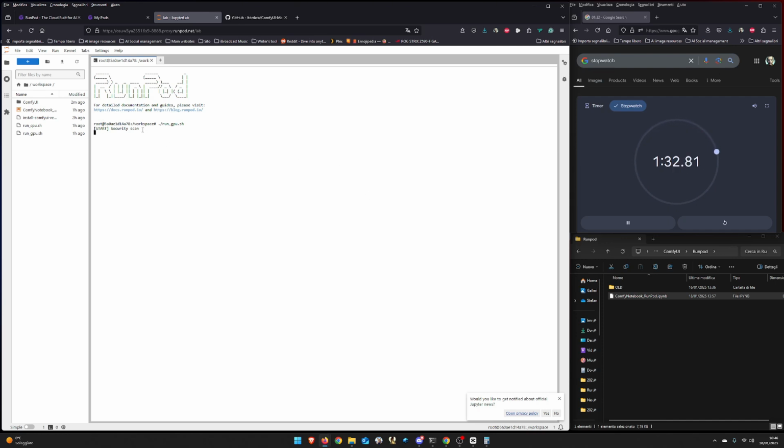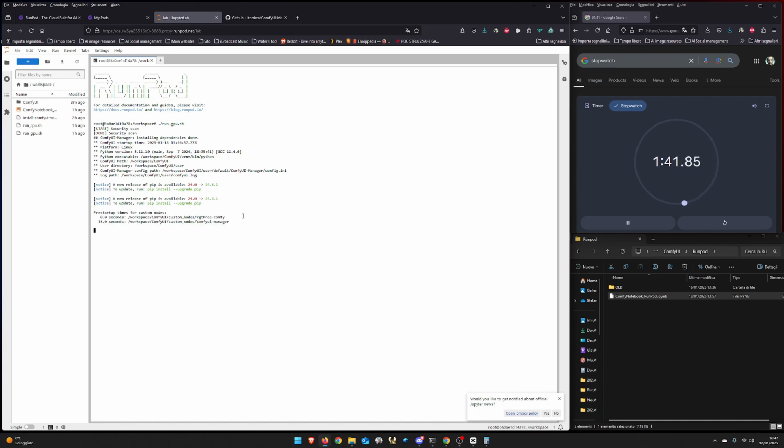The security scan by ComfyUI is started. Okay. It's loading all the custom nodes and all the packages from Python.